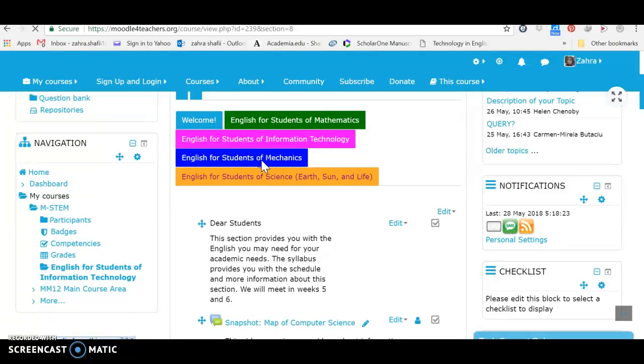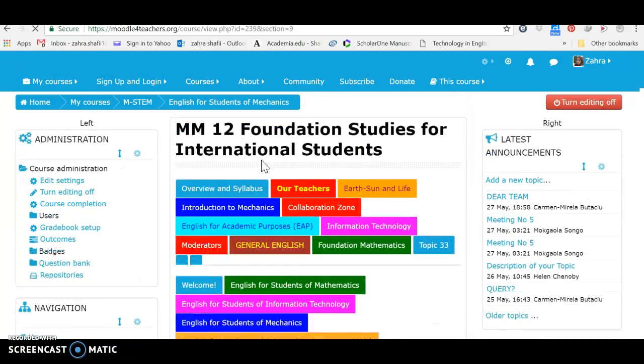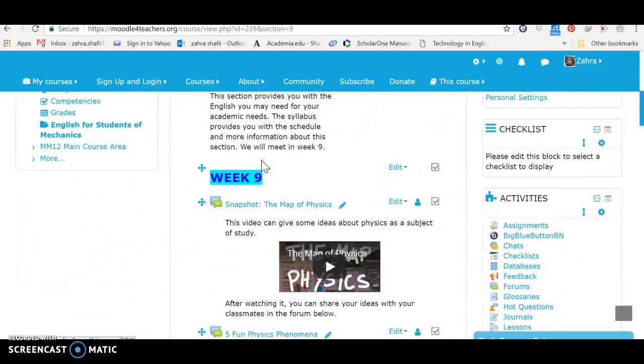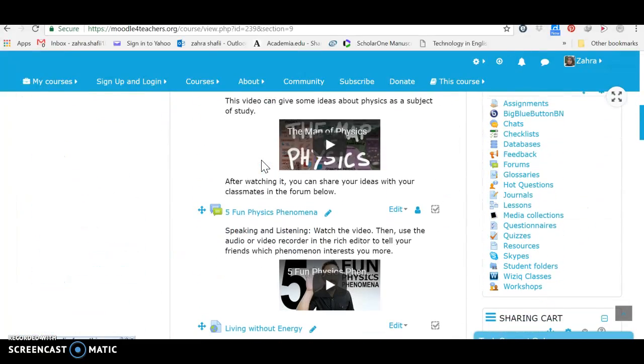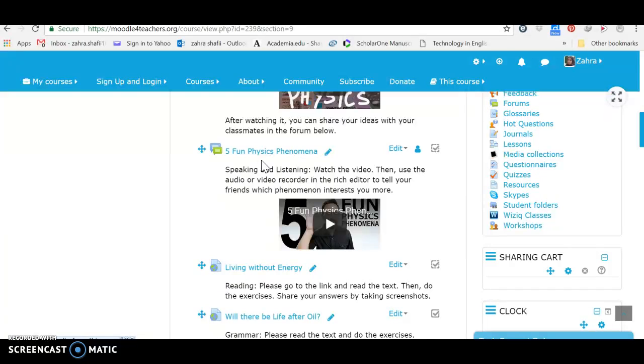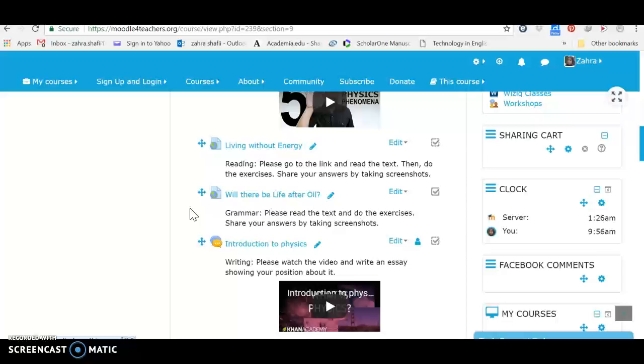Again, as you see, for students of mechanics, we've got something about physics, a snapshot about physics, 5 fun physics phenomena, and a reading text about living without energy, again related to concepts in physics.